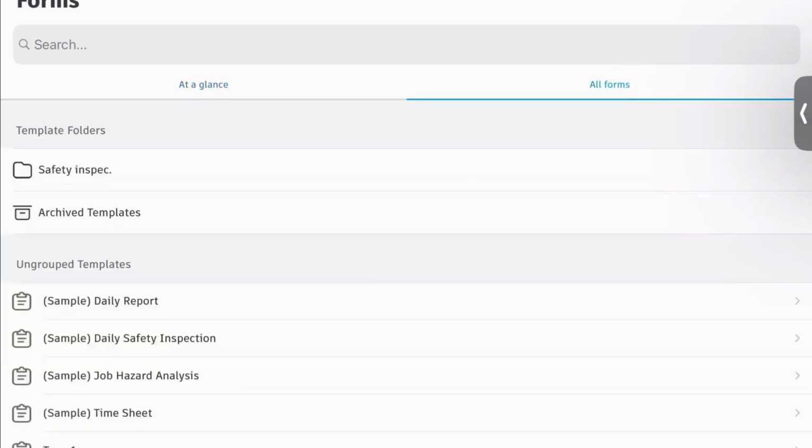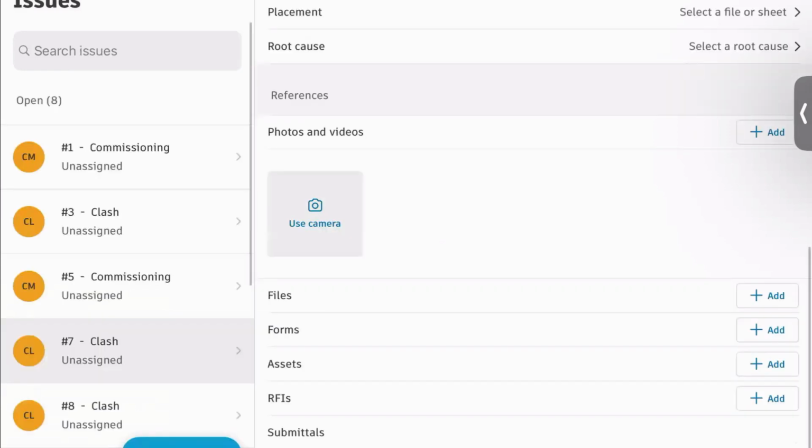Again, my forms are going to be there. If you compare what you're looking at here right now to the way they look in the desktop app, it's going to be pretty much the same. The last topic I want to touch before we jump in, we're not going to go into specifications, but I want to go into issues.